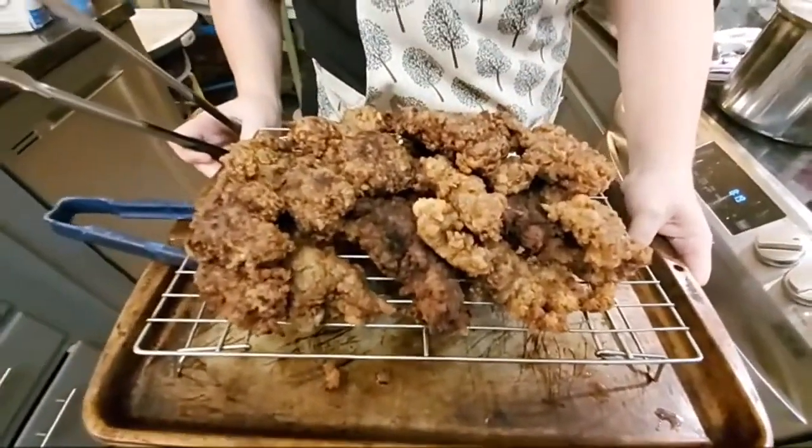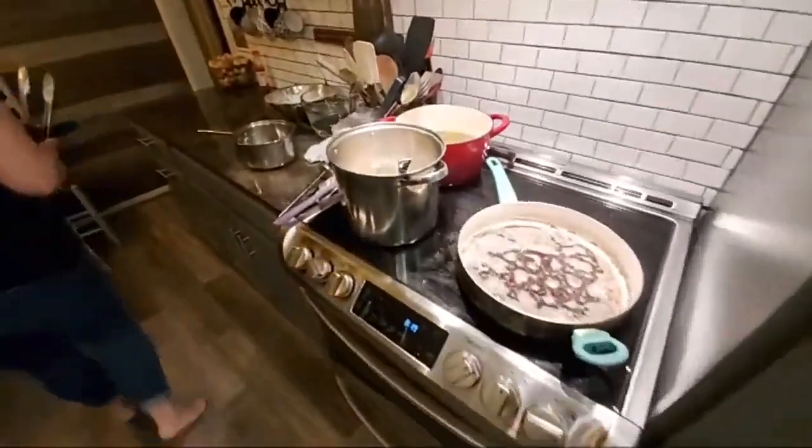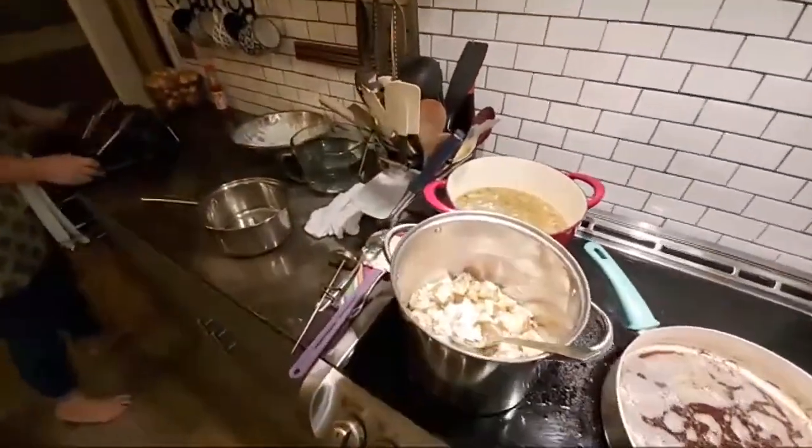Some of them got a little darker than others, but you know what? I don't care. I like them dark like that. Fried steak cooked like that is going to be delicious. I'm moving it out of the way over here.